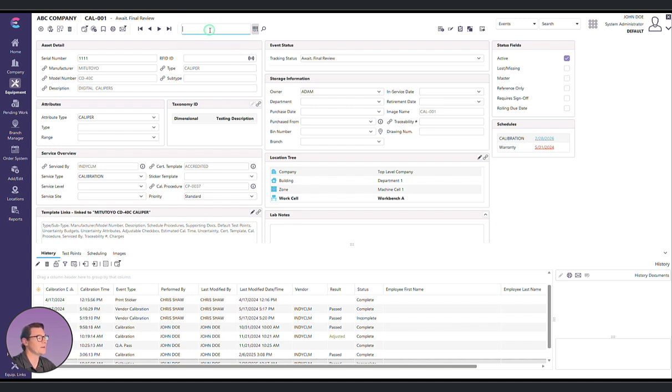Still, if there's not a single match, we're going to expand that even further. Finally, if the code is truly ambiguous, meaning multiple matches exist in other companies, we're going to show you that as a list so you can select the correct asset. Lastly, if the search can't find anything at all, it's going to default to the regular search screen you're accustomed to seeing. So let's consider a quick demo of this.